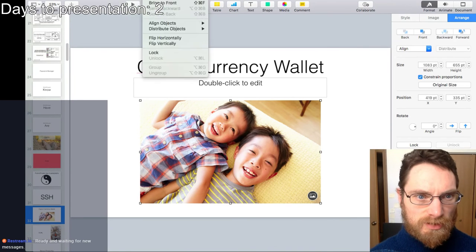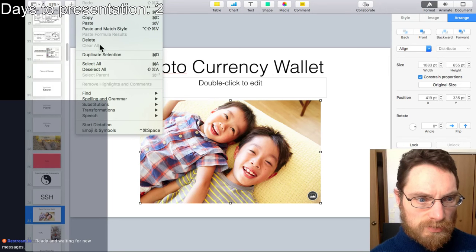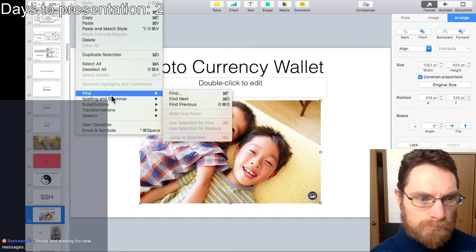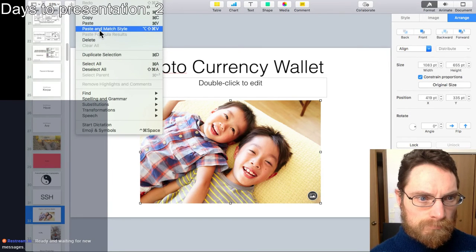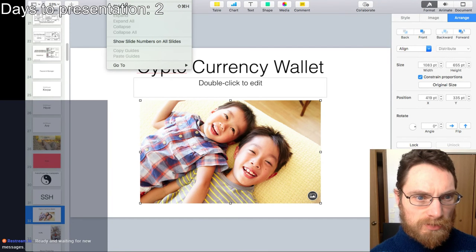Okay, this is not an insert. This is edit. Not insert.